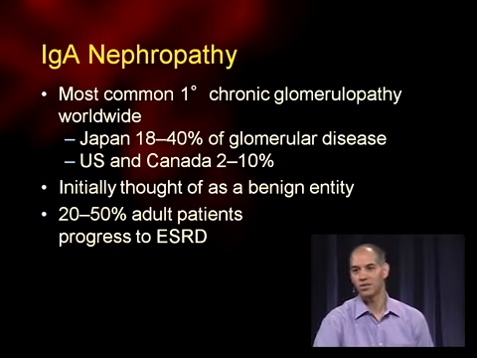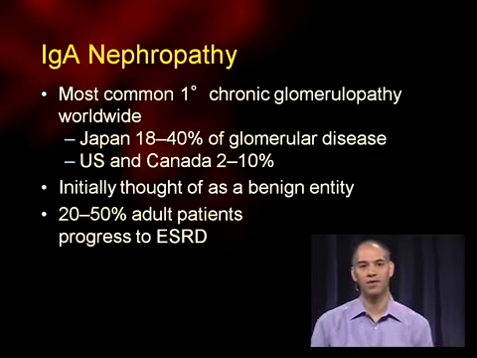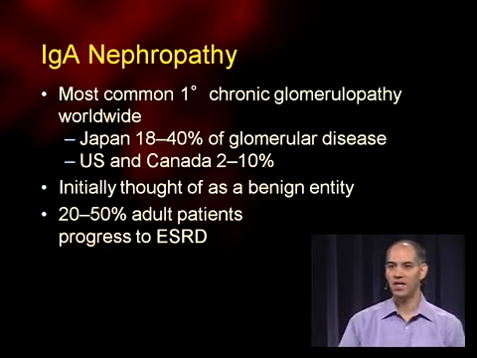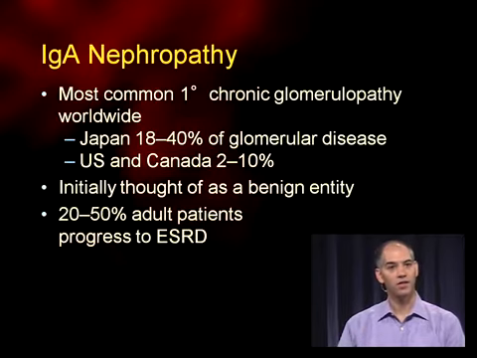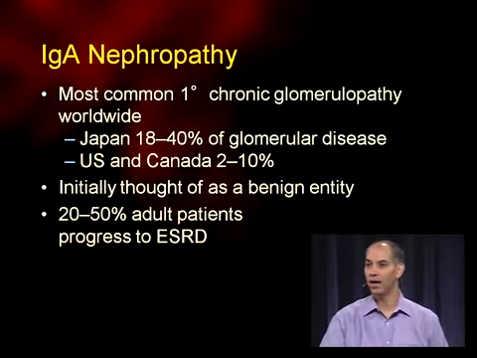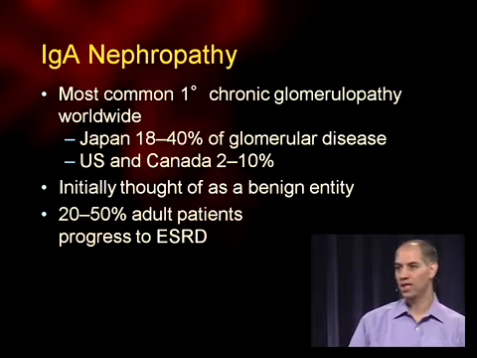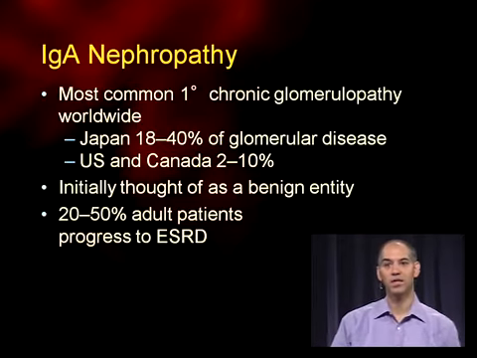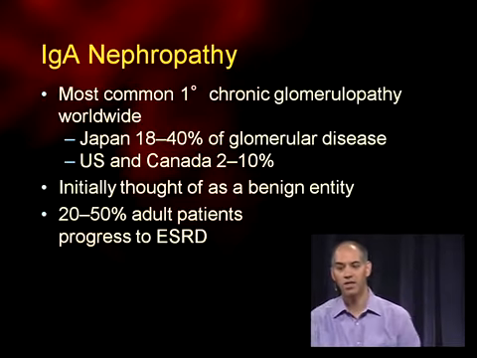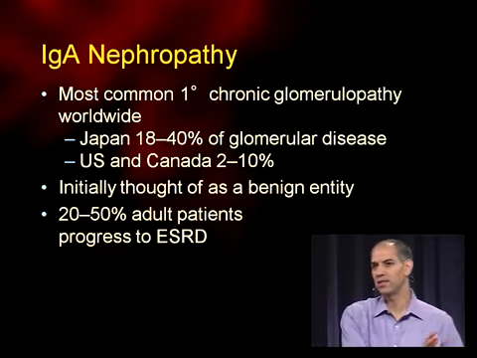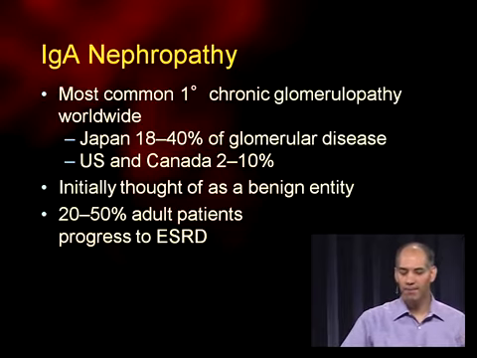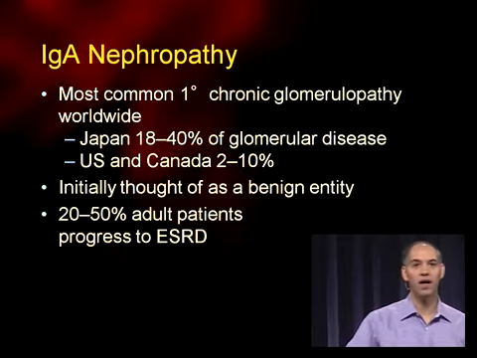It's a really neat disorder. I actually did a Cochrane review on the treatment of IgA nephropathy back when I was a renal fellow. It's not all that common in the United States, but if you start heading eastward, the farther east you go, the more common it is. So in the United States, it's only about 2 to 10% of GNs. In Europe, it's about 15 to 20%. It's about 30% when you get to the Middle East. And when you get to China and Japan and the Far East, which is also the Near West, if you think about it, it's about 40% of all GNs in Asia.